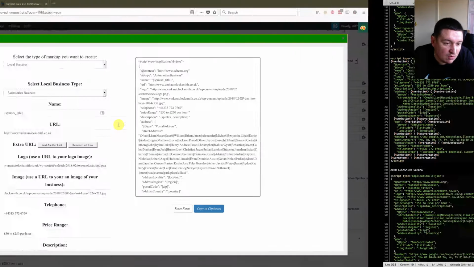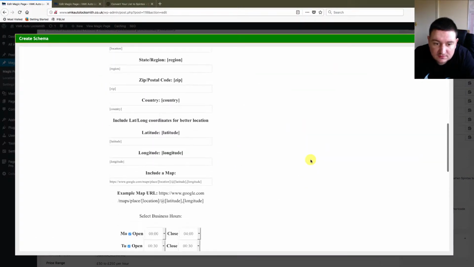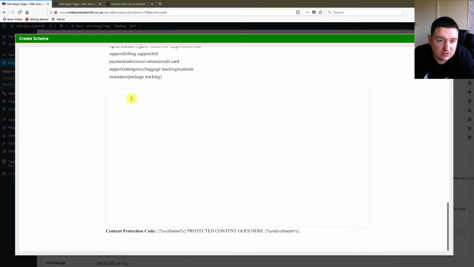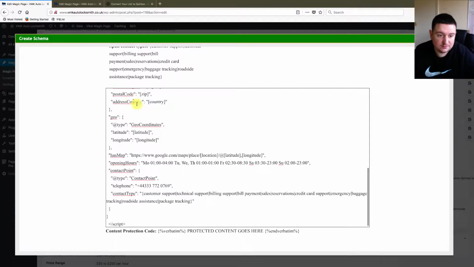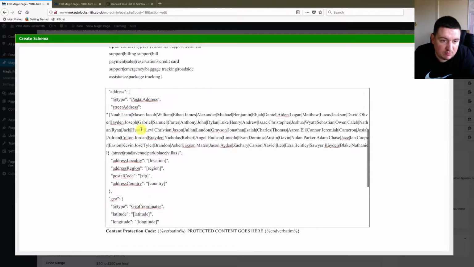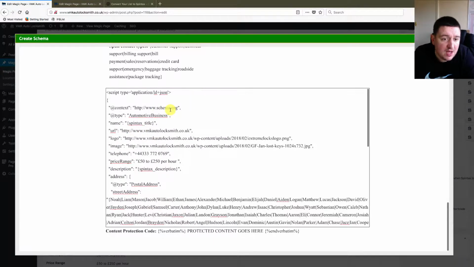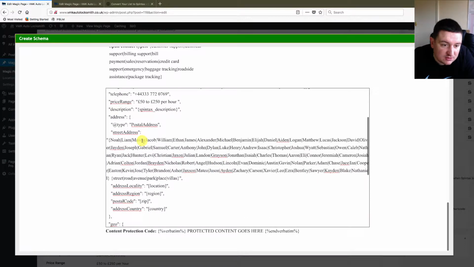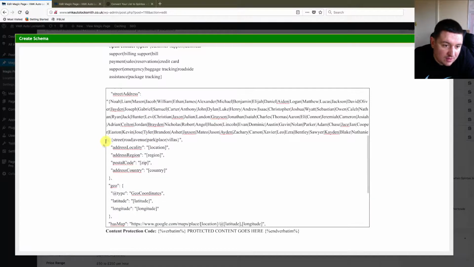So what I've put down the bottom here is just a little text editor for you. So what you do is you paste your schema into there, and it brings it up with big writing. Now, I've done it on purpose, so it's big writing, so you can see what you're doing. And all you're looking for is these little things here where they're not part of the Spintax. So you see this one here is part of Spintax, okay? That one there is part of the Spintax: street, valley, place, park.